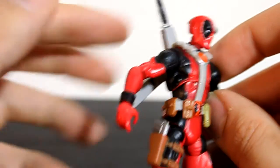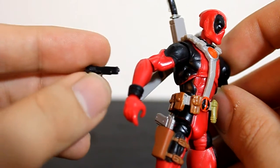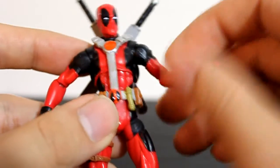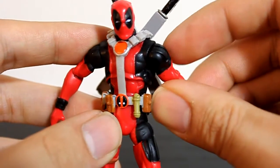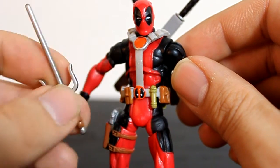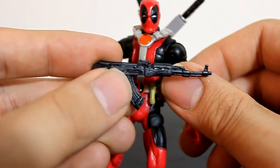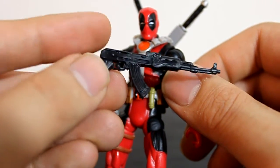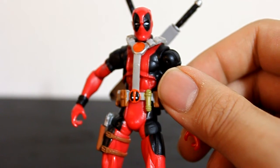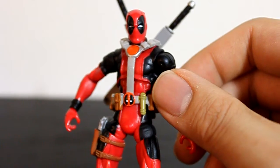He comes with his katana swords and he also came with a pistol — a black pistol actually. I didn't like it; it didn't fit that well in his hand, it was kind of small. So I took one of the pistols from Captain America and it fit really nicely in his hand, so I just kept it. It's silver and I think it matches well with him. He also came with a nice awesome AK-47, which is just badass looking. The best part of collecting all these figures in the three to four inch line is you get all the different guns that you can give to either Deadpool or even Punisher.